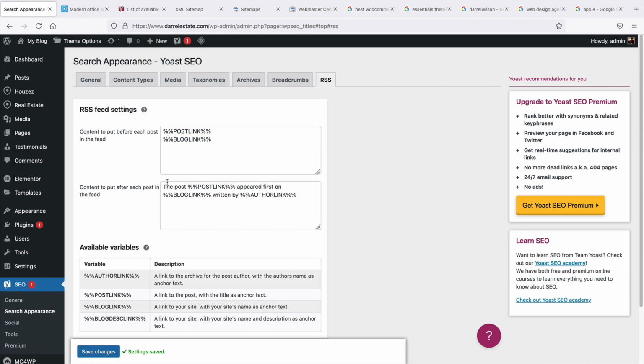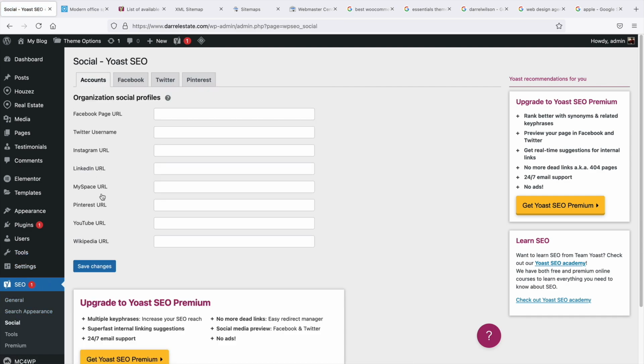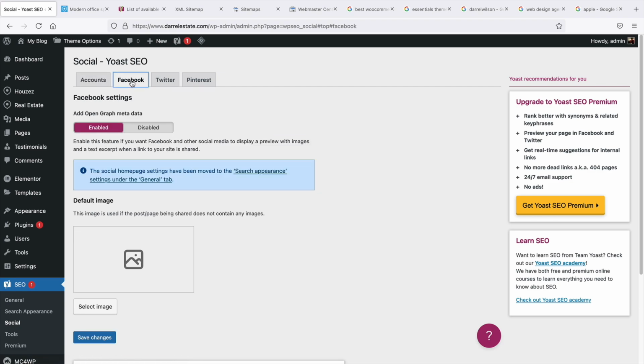All right, cool. So we're pretty much almost done at this point. Now let's go ahead and click on the next tab, which is Social. So this is where you're going to enter your Instagram and your Facebook and all your stuff. You're going to go ahead and insert those URLs right there. This is helpful because this sends social signals, which can help boost your website in the search results.